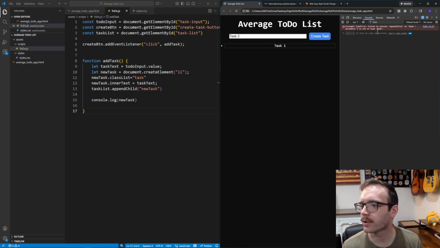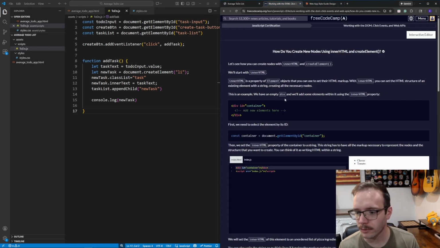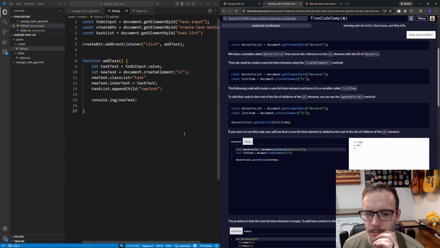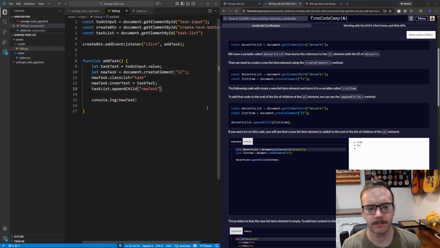Oop, failed. The appendChild on node parameter 1 is not of type node. Okay, now I have to read. Oh. I put it in quotes like a silly goose.